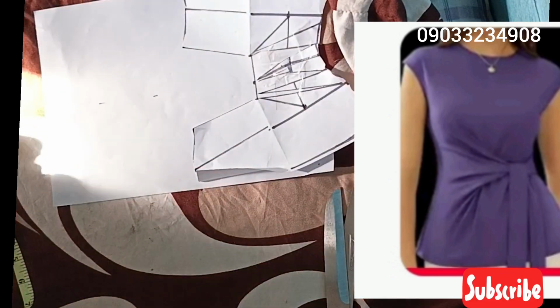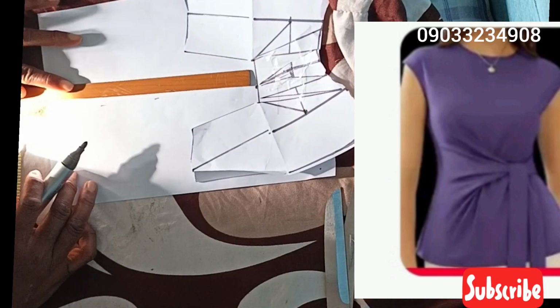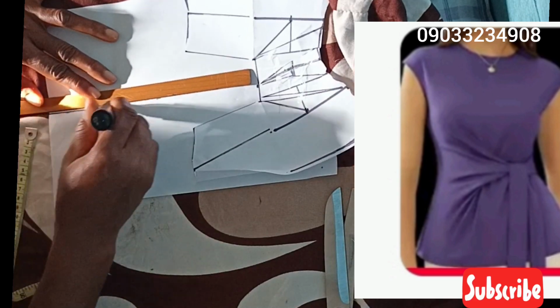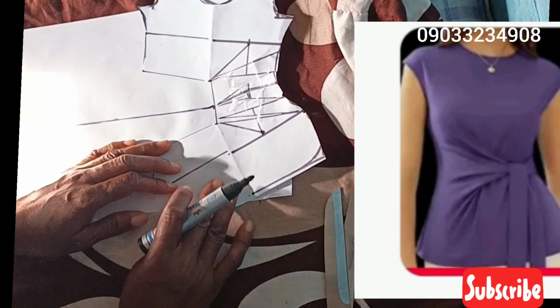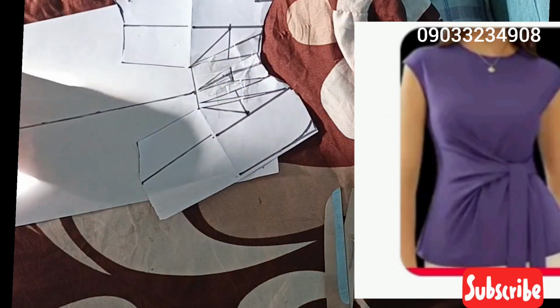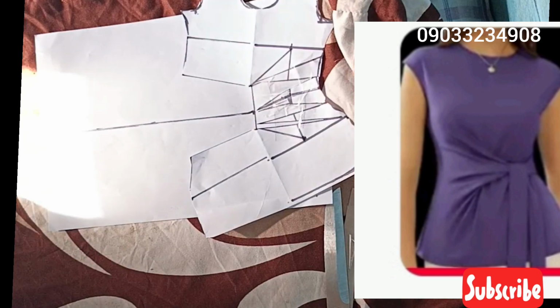Okay, 4 inches. Can you see it? And I will return this one the way it was before. Can you see it? Okay, so I want to assume that this is now the length of my rope. You can make it as long as you want depending on how your pattern paper allows you. Please plot this style on a pattern first. You must. For people that don't like plotting on pattern, I don't do anything apart from plotting on pattern.